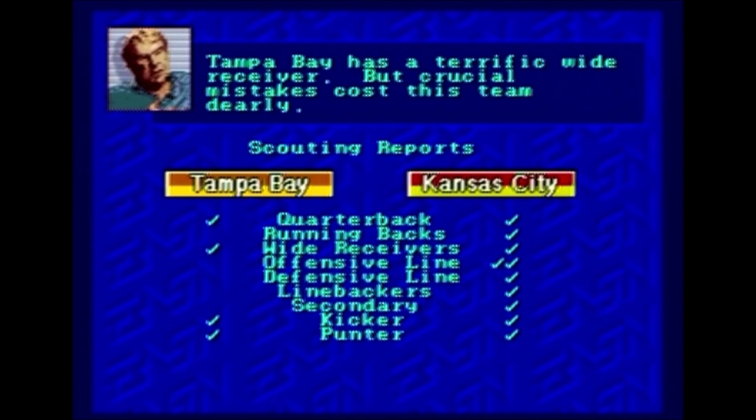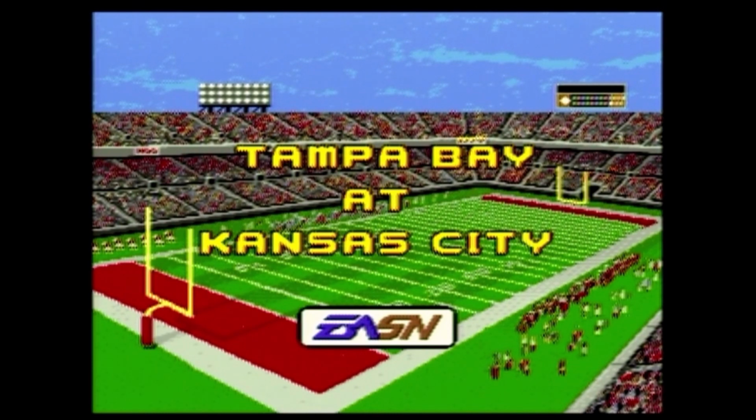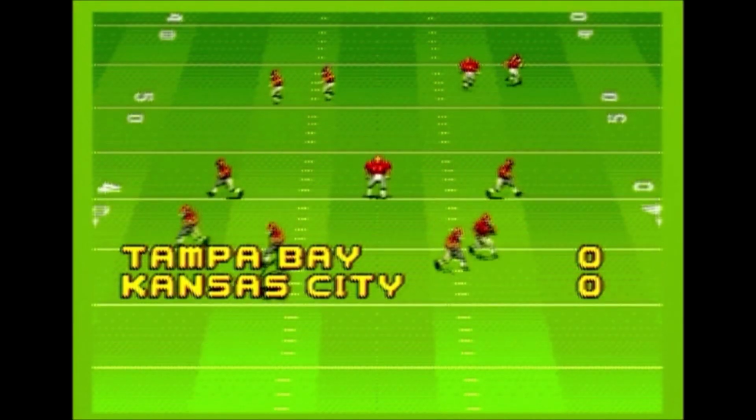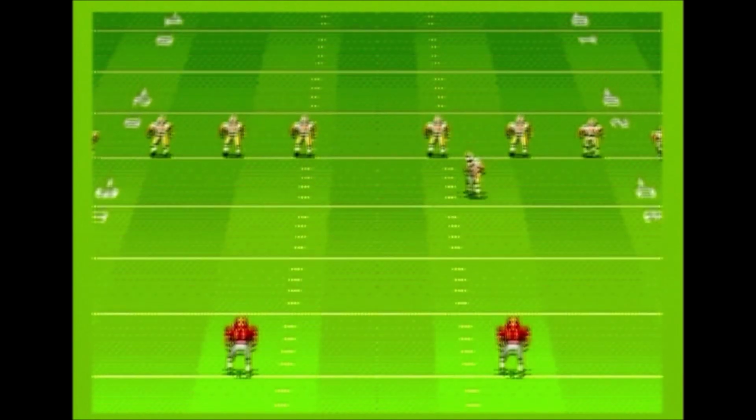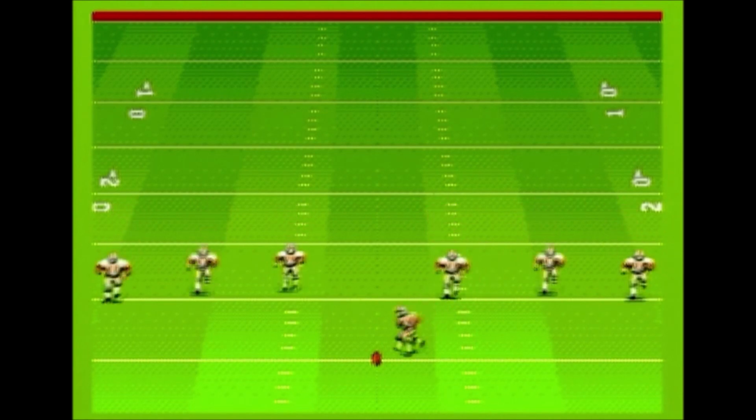The check marks are just who has the advantage, and Kansas City is a big advantage on the offensive line. EASN is the Electronic Arts Sports Network. EA Sports didn't exist for a couple more years. It appears in the Madden 94 version.